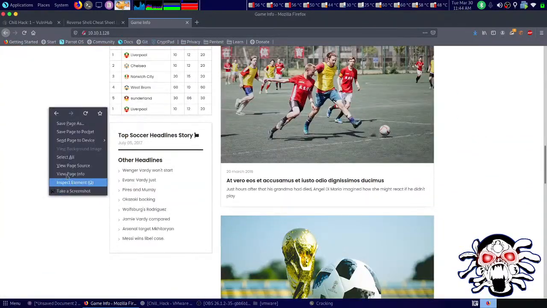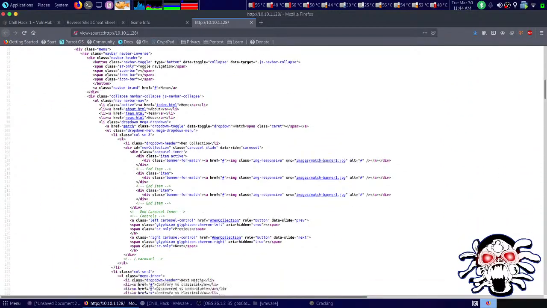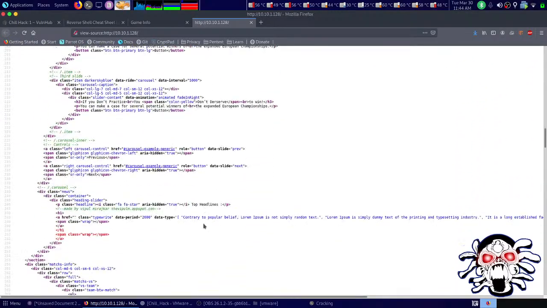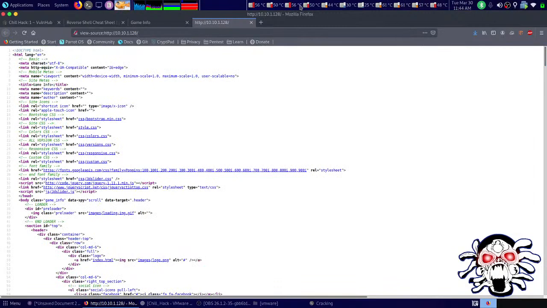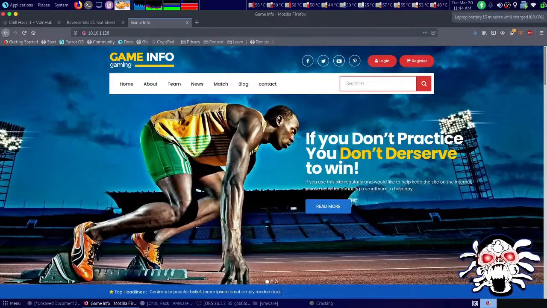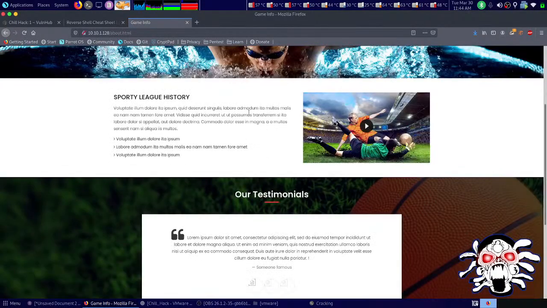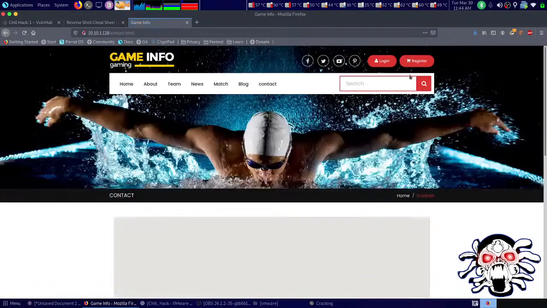If we try to do view source, it looked like a normal website, right? It has nothing inside view source. Yep, it has got nothing. So let's see what it's about. It's nothing too interesting.